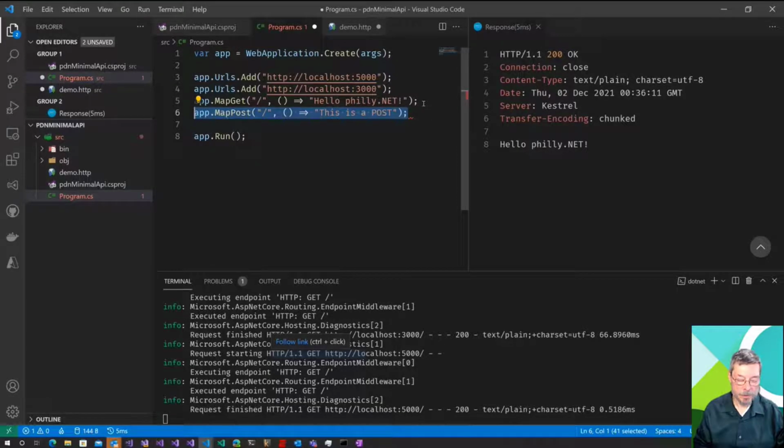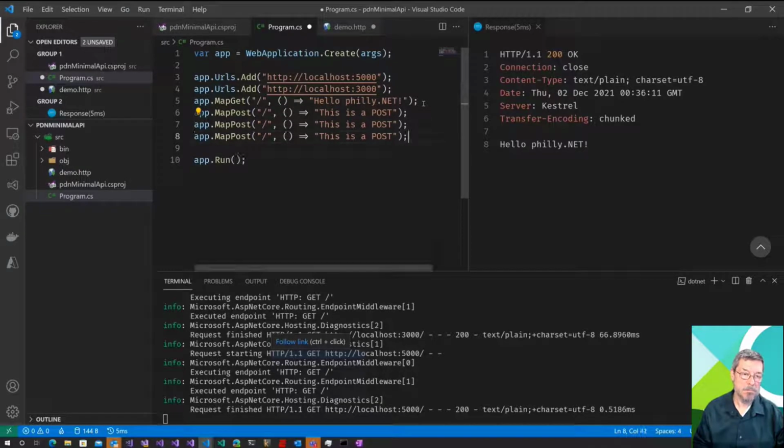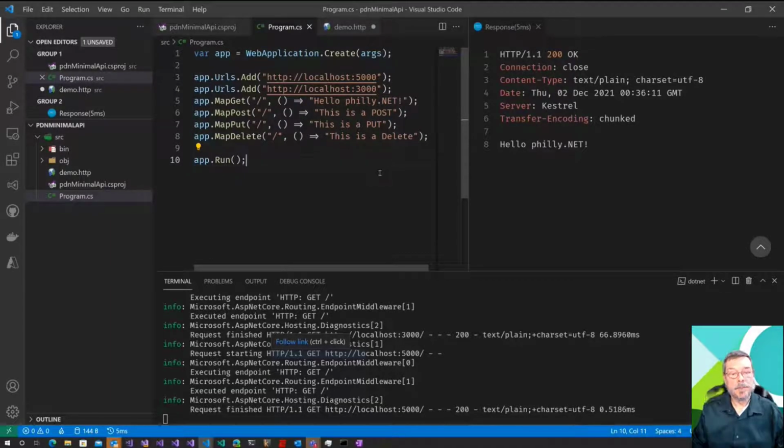And then you can do the same thing again. Or put. And for delete, we'll fix this up here. Put this delete. Yeah, I'm a little inconsistent with my casing, but that's okay.